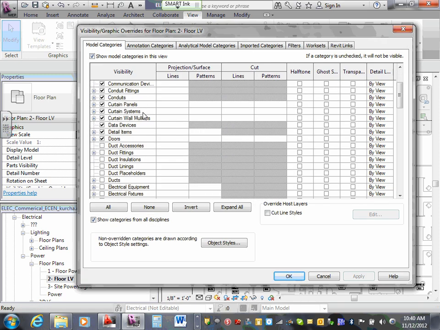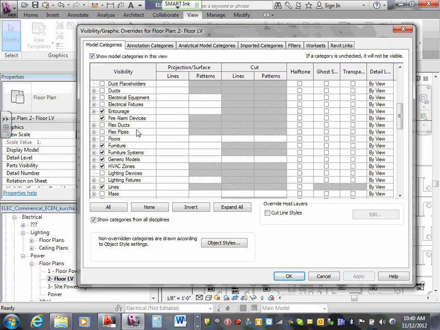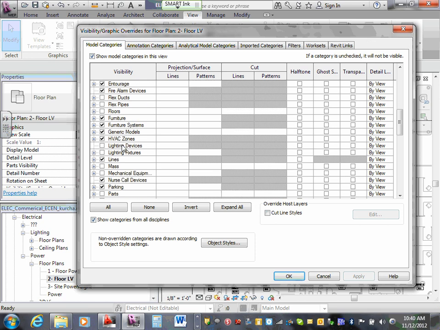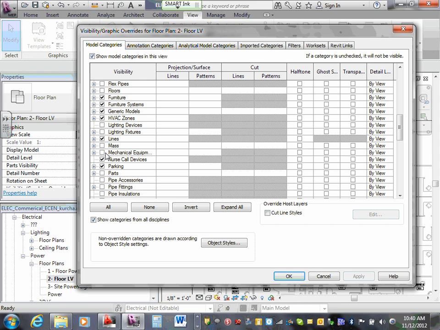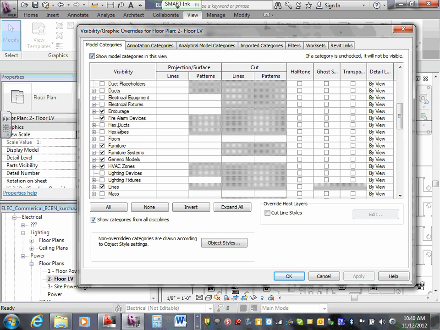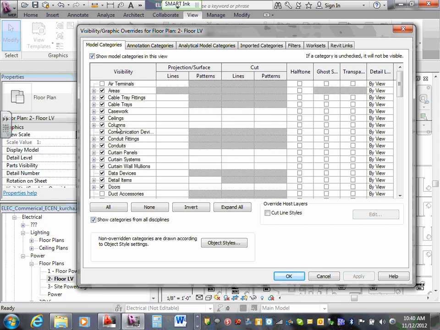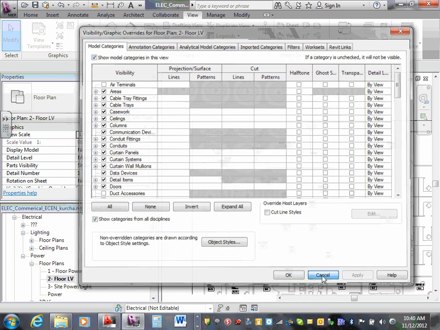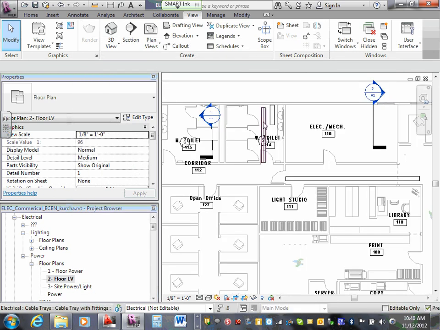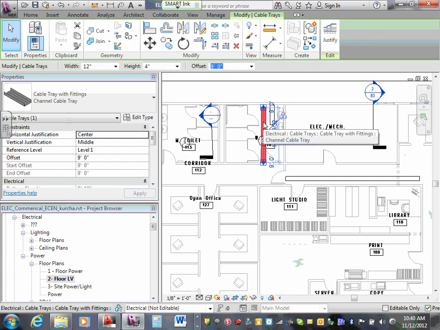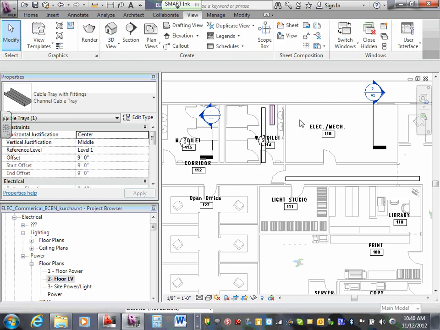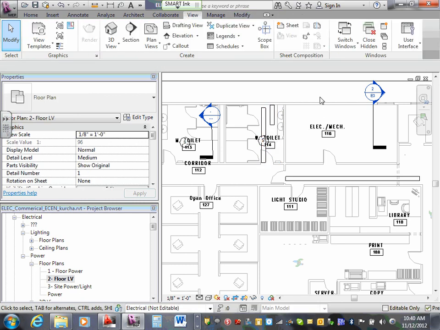I have lighting fixtures here left. Lighting devices, lighting fixture. I don't know why these are still there. Interesting. What are they? What is this? Oh, cable tray. No, never mind. That's my problem. I put cable tray here. Never mind. That's not a lighting fixture. Okay? Can I have a thumbs up, Chad? We fully understand what we're going to be doing.